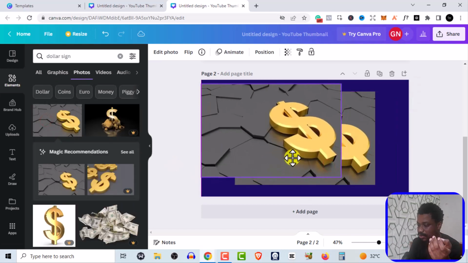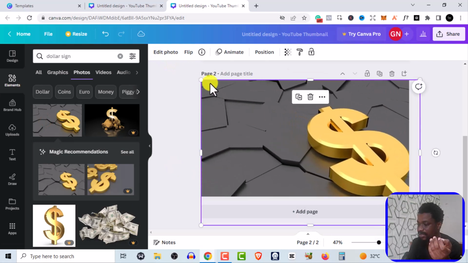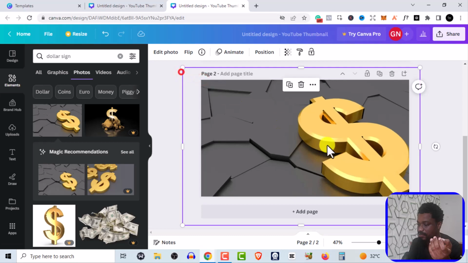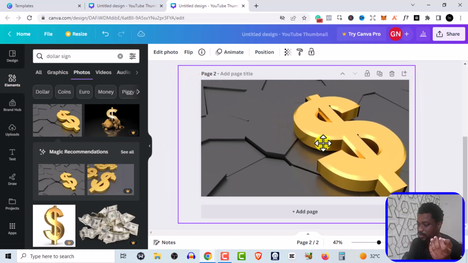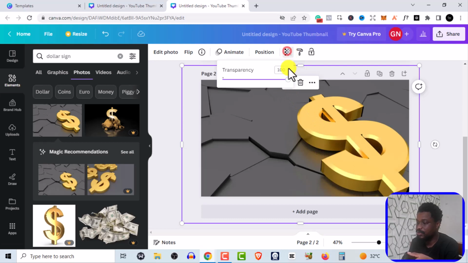So I can just come right here. You can just drag it to fit as you want, wherever you want. You can move this as much as you want, but I think this is fine. Now another thing I might want to do is reduce the opacity of this picture. So I can reduce the transparency, or I can choose to add a blur.